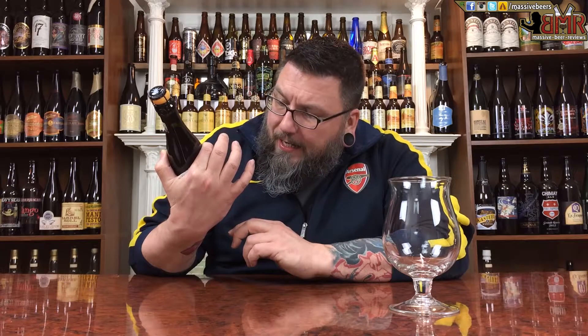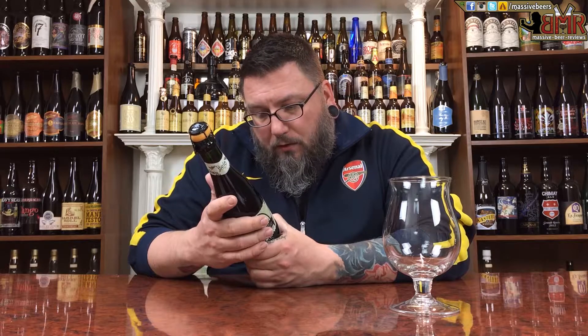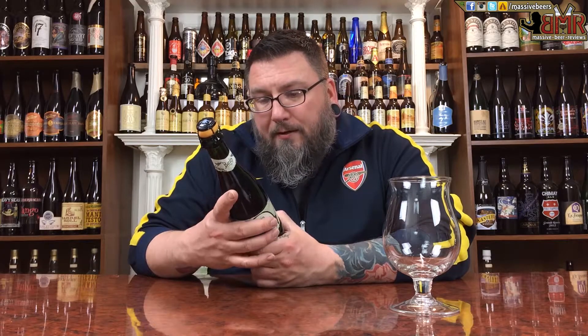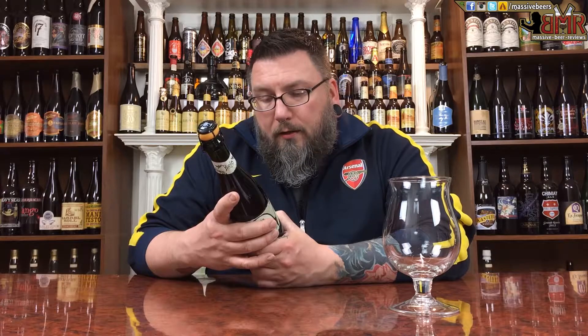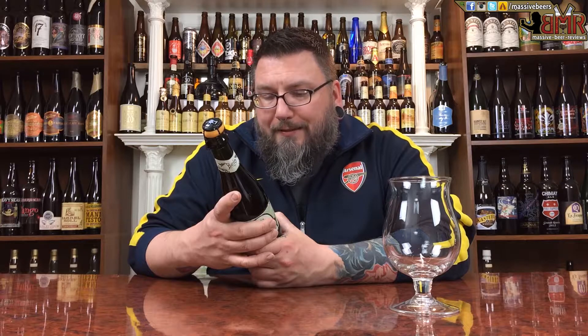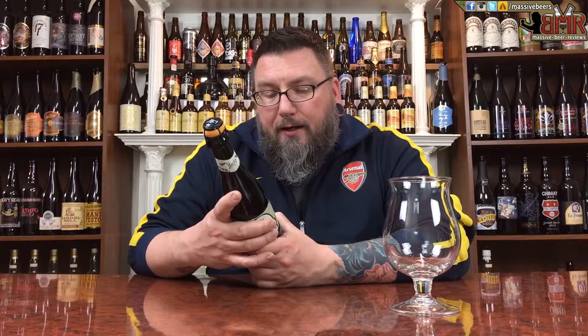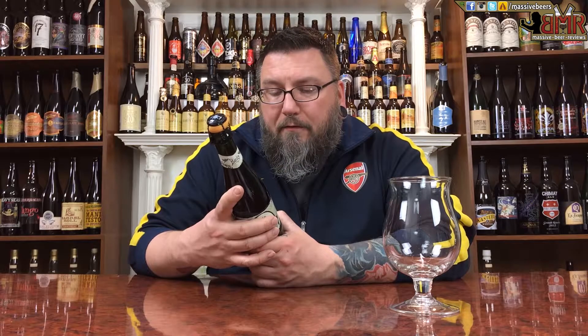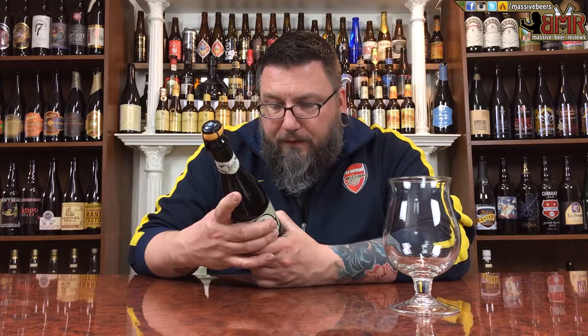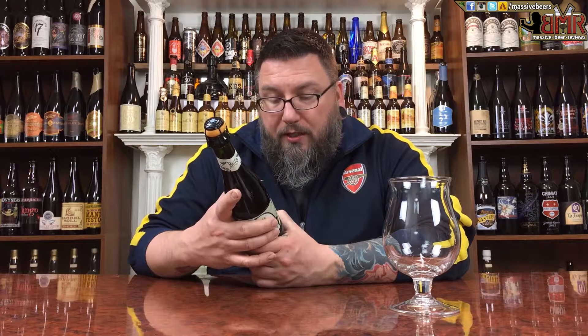Over here, production date L002FN — no idea what that means. I'm sure that's a lot number and then FN I have no idea. Over here we have the name from the Latin: Petrus — rock — and oleum — oil. Petroleum is Brazilian crude oil in the form of dark beer. Dark, rich, and complex. This beer is loaded with cocoa, chocolate, and coffee aromas, roasted notes and bready yeast, velvet and smooth mouthfeel with light carbonation, slightly hopping balanced with high alcohol.